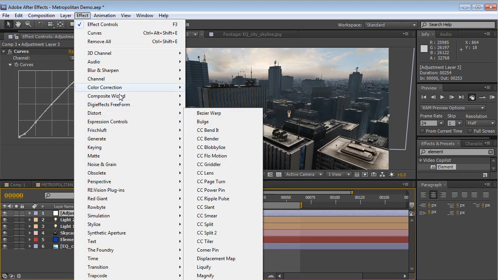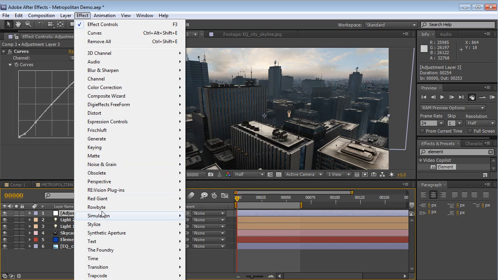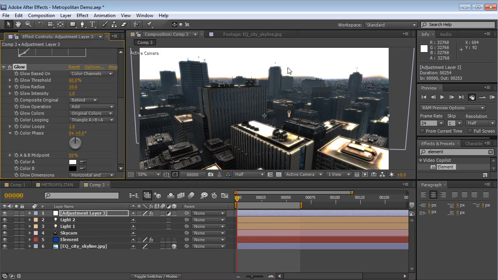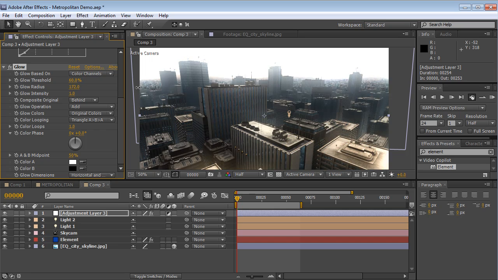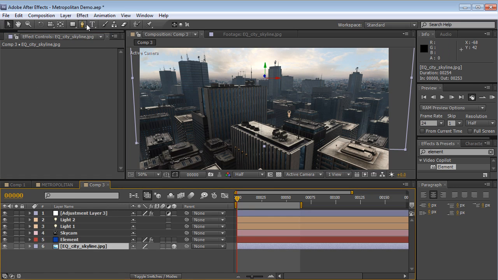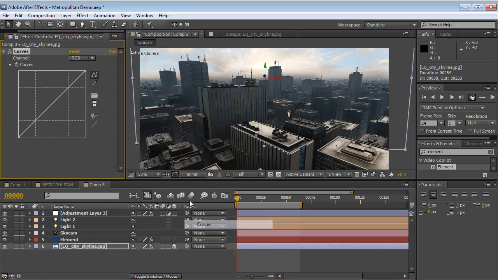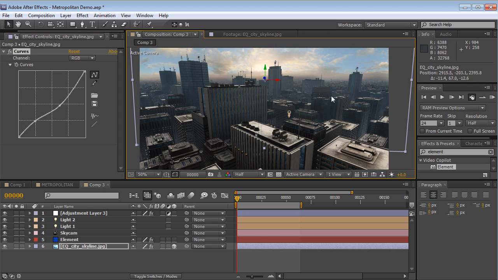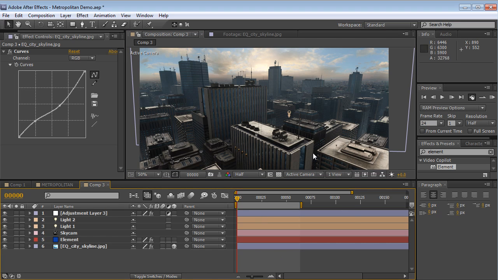Now, if we wanted to, we could add some glow. We could do a glow over the highlight area, or just make it nice and wide and turn it down. You don't want this to be too intense. And remember, we can color correct this background plate. It's a separate layer. We could bring the highlights down, but keep those sort of bluer buildings. So, feel free to mix it up just to get the look that you want.